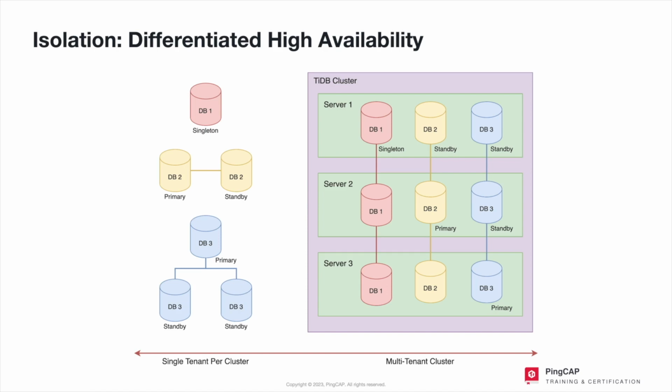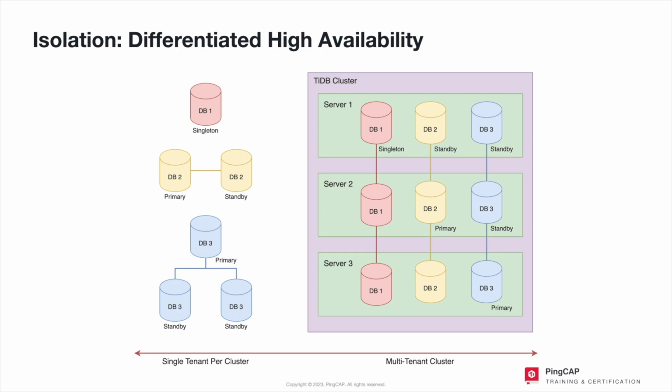So in our diagram, DB1 is a single database that does not implement any data replication. There's one replica, and that's not even really true. There are no replicas. There's one copy of the data. DB2, on the other hand, has a primary database and a single standby database. There are two copies of the data. One is in the primary, and the second is a replica. DB3 has a primary database and two standby instances. There are three copies of the data. So, primary copy of the data and two replicas.